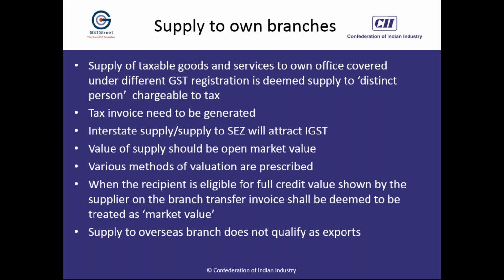So one branch of a supplier, a taxpayer supplying services to its own office outside the country, can it get qualified under the definition of supply? It is a point of interpretation. So this will not qualify as export, but whether this is chargeable to IGST is a gray area. One needs to take a considered opinion on this and move ahead with charging taxes on this kind of transaction if you have.